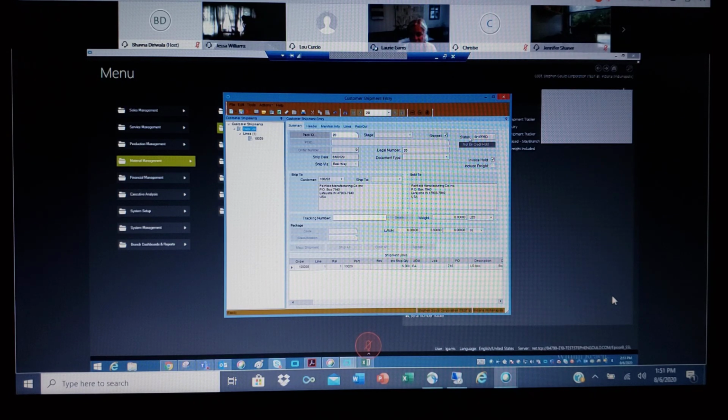Would we upload those BOLs in this entry area instead of the PG orders then? Yep. So you can click on this attachments and you can attach whatever you need to here.